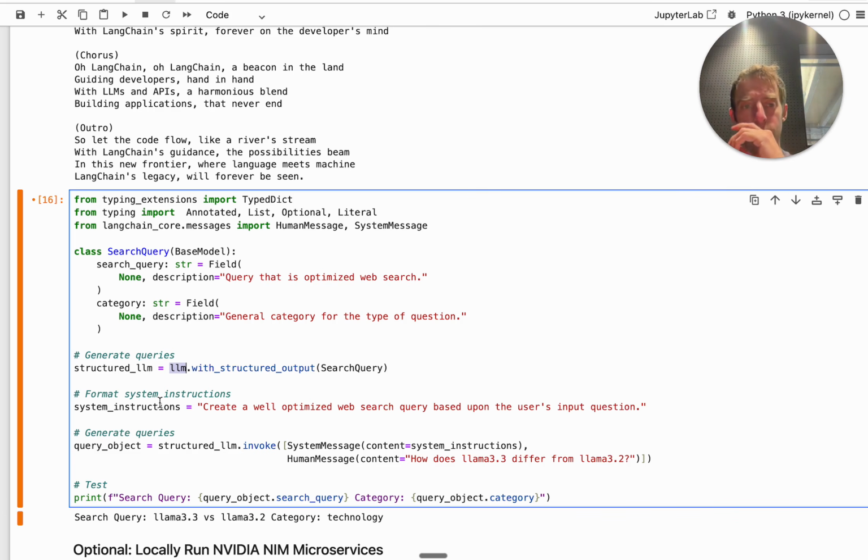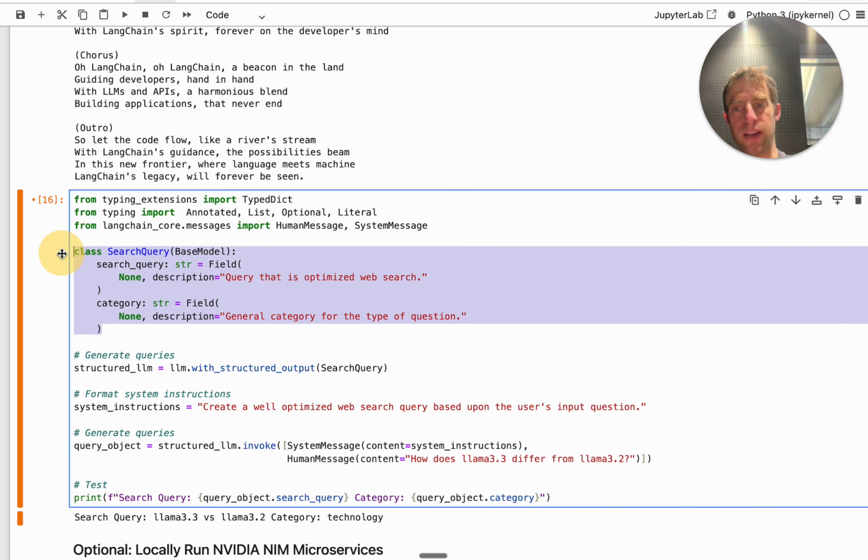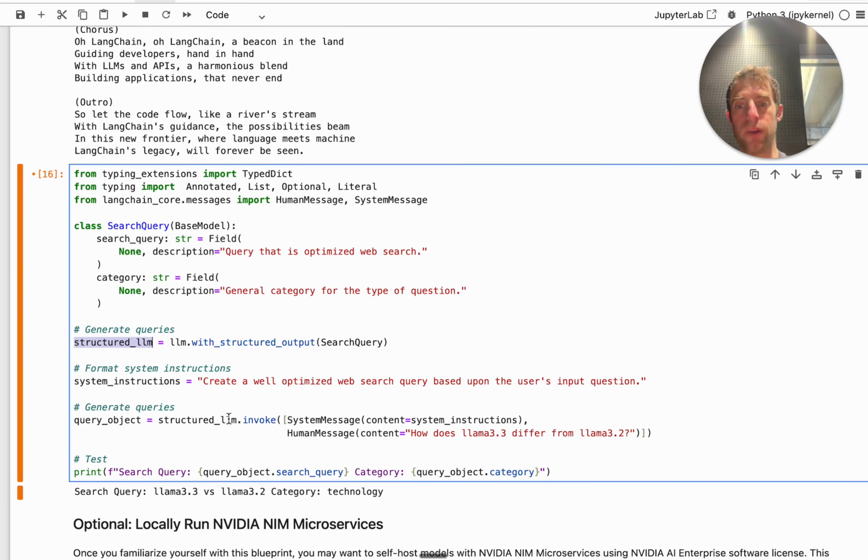I want to show you one very useful trick that we're going to be using throughout this agent. LangChain has this with_structured_output method available with many different LLMs, NVIDIA included. What's really nice is you can just pass a schema, in this case a Pydantic model, to that, and then you can very simply invoke your LLM. We can supply a system prompt and human message to the structured LLM that we created right here.